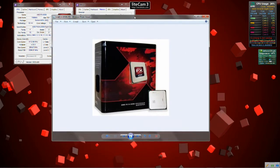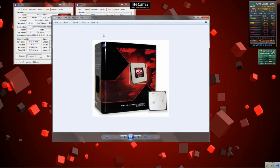What I will say is, if you're looking to build a new system from scratch and you want a high performance PC that doesn't draw a lot of power, and you want it to be maximizing the efficiency of the power it draws, then by all means go with an Intel build. I've had Intel builds for 10 years and I was always very happy with the performance to power ratio with them, and today it's even more so, probably more important to a lot of people to have the performance power ratio just right. So it's definitely worth bearing in mind to build an Intel if you're starting afresh.